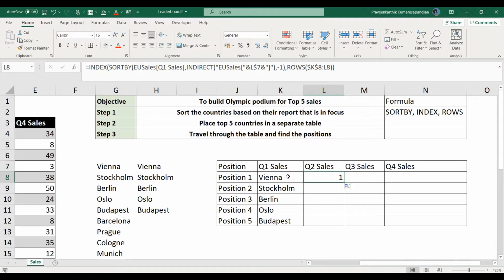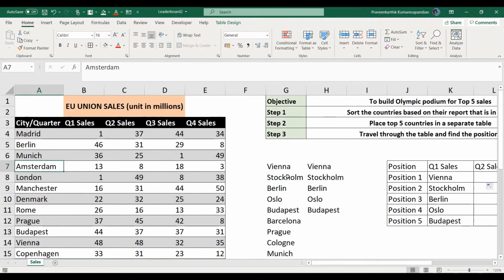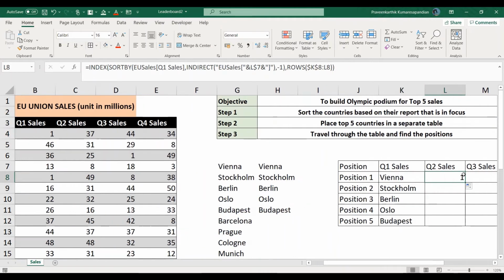What actually happened is I got the value for Q1 sales instead of the city or country. If you look into the formula for the first Q1 sales, it says SORTBY EU sales, city or quarter. When it comes to Q2 sales, it moved to sort by Q1 sales, which is incorrect; that should be city or quarter.